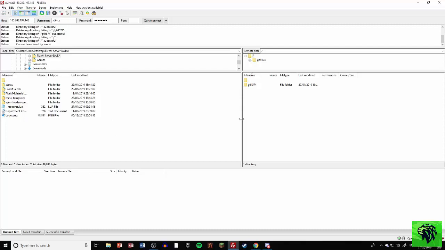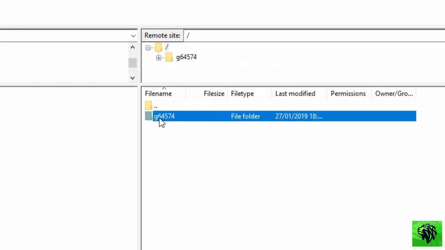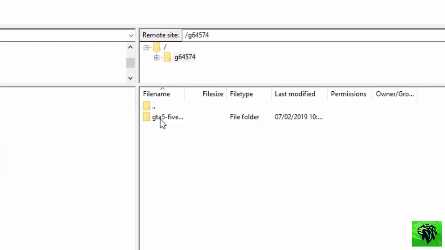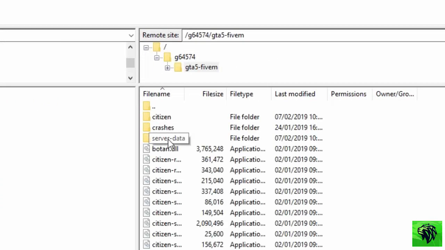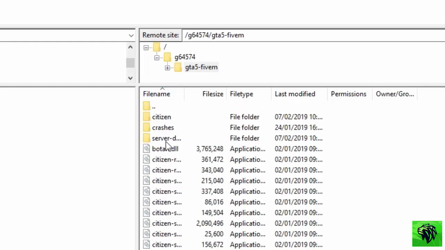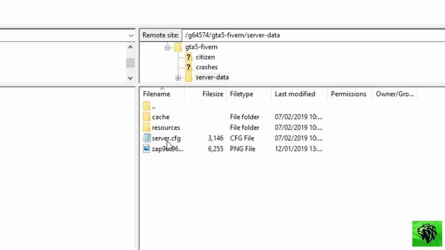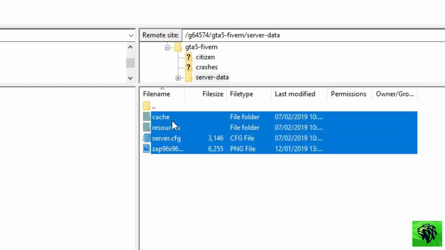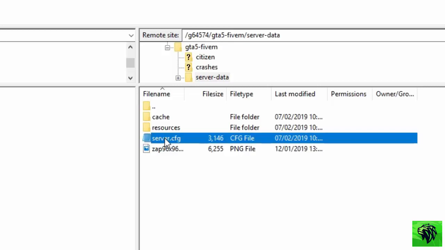But yeah, when you are here and you've got the custom script that you want, all you'll need to do is click on the G folder right here, go into GTA5, go into server data. Obviously you'll have all of these .dlls. If you mess with any of these, your server will be corrupted and you will need to restart it. When you get in here, you will see a few things. You'll see cache, which you'll need for all the people in the server, resources, which you'll need for the server, and server config, which you will use if you're using a home-based server, so if you are creating the server yourself. But if you are using a Zap hosting server, there is one on the actual website.